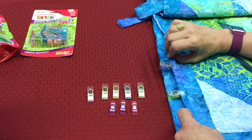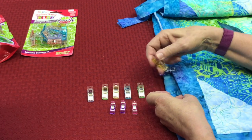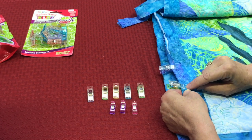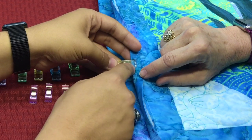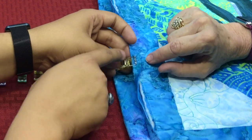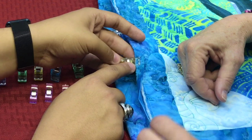The next thing I'm going to show you is what I do with them when I'm binding. I have my binding sewn on one side, so I'm flipping it over. I want to set it at a quarter inch because I'm going to run my sewing machine right here along the edge and sew my stitches right in the ditch so that I have the perfect binding. I'm marking the outside of the binding at either the quarter inch or half inch. When you run your hopping foot down the side, it's going to graze that and then stitch down. I'm actually going to be using a zipper foot on it.